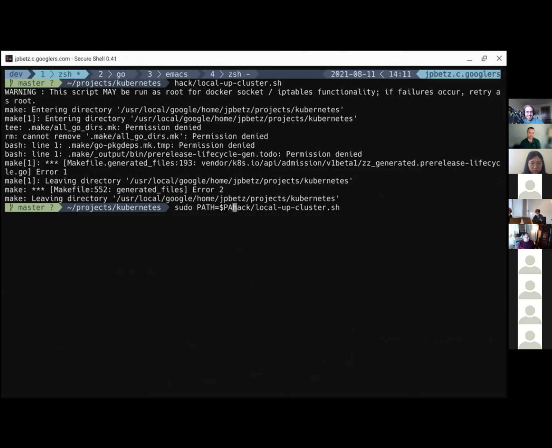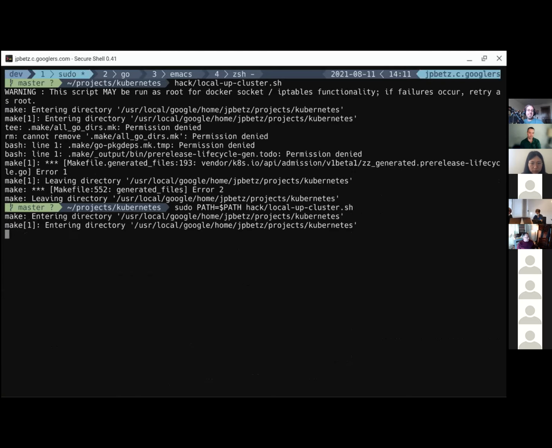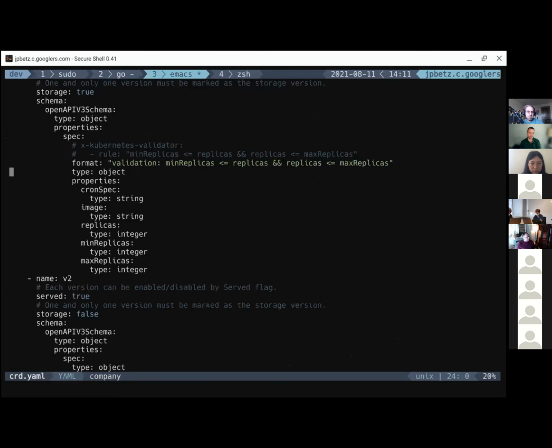While this starts back up, what I'm going to do is take a CRD and imagine that we're going to be using CEL like this when we actually integrate it into Kubernetes. You would probably somewhere say that you've got a validation rule.